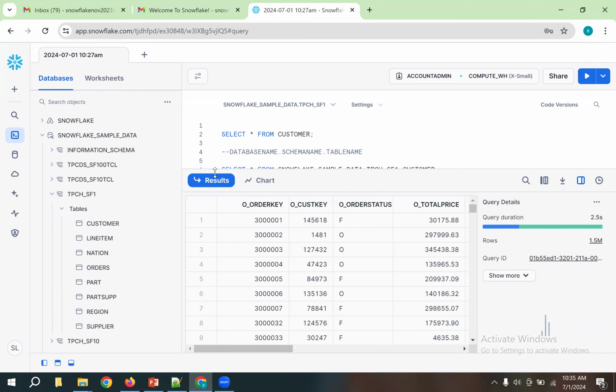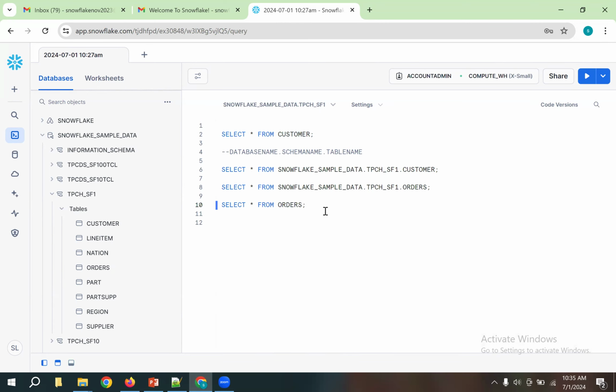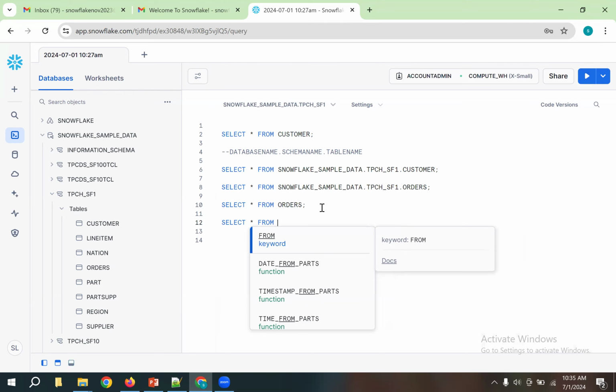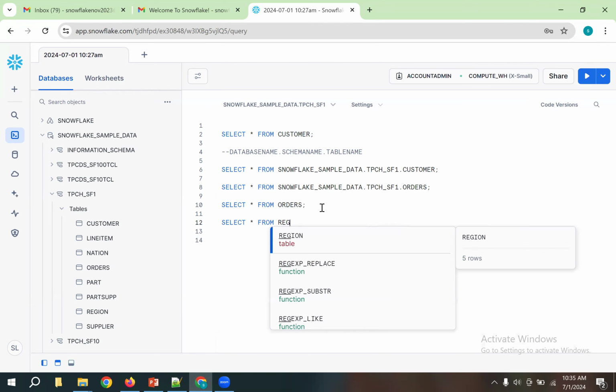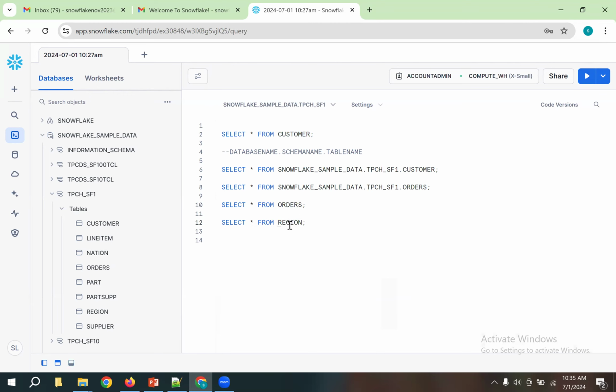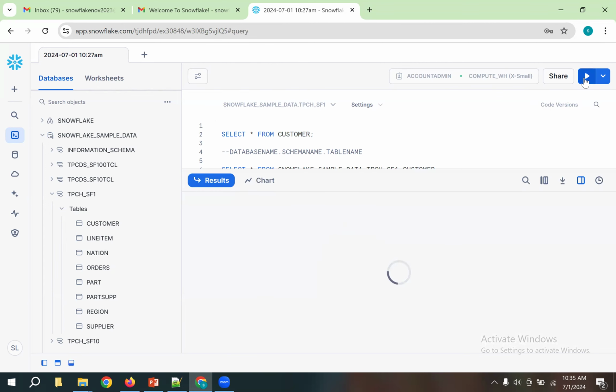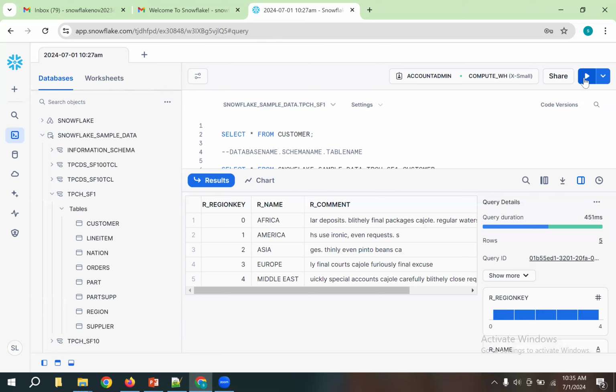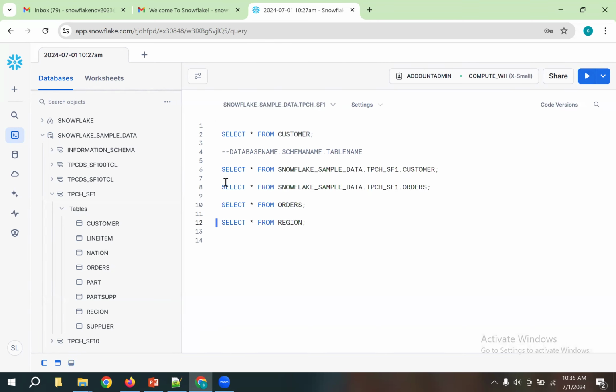Whatever the table, you can directly write this. Select star from region. So you can write all these queries like this. Clear till here?